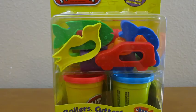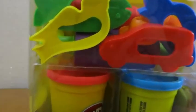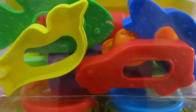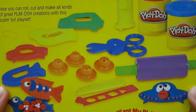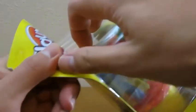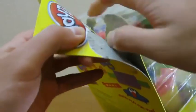Hey everyone! Awesome Disney Toys here. And today we're bringing you the Play-Doh Roller Cutters and More playset. Here's the front of the playset. And here's the back of the playset. Let's start off by opening up the playset.